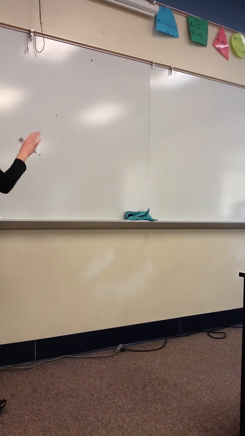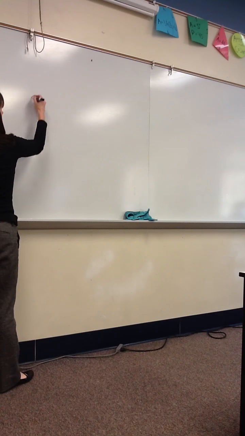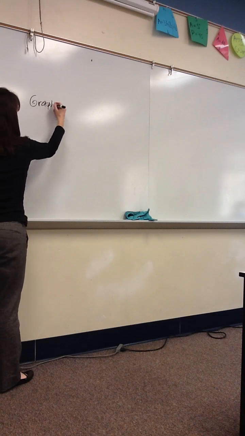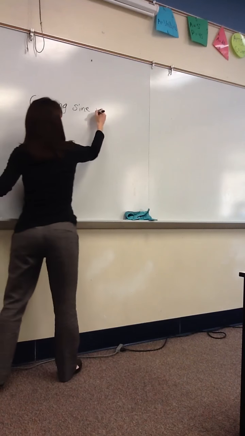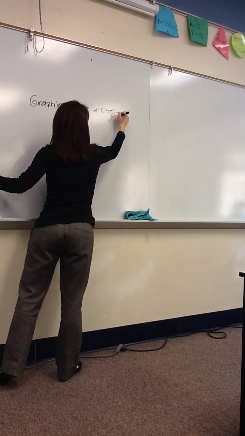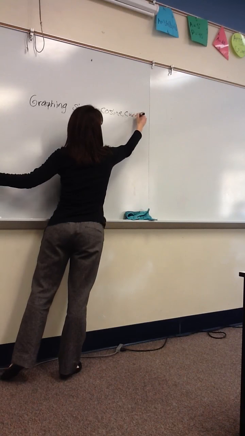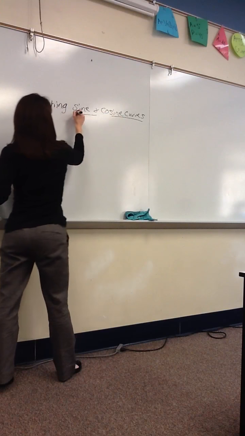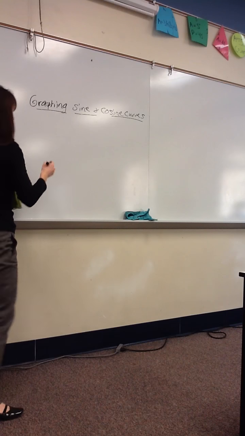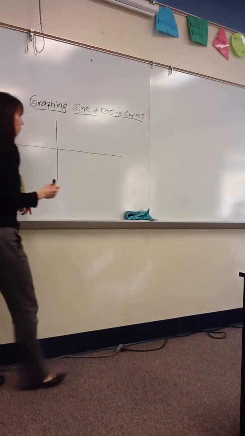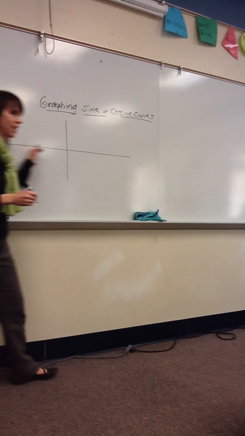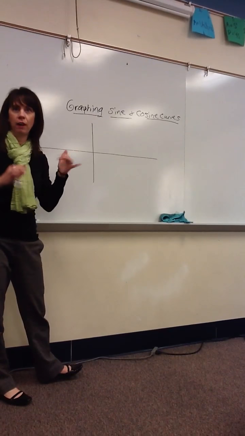I just want to talk to you very, very quickly today about graphing sine and cosine curves. And I know you guys have already done this a little bit anyway, so a lot of this will just be really quick review. But we do need to talk about some of the similarities and differences of the sine and cosine curve. So always on the x-axis of your graphs, it's always where you're going to have the degrees.